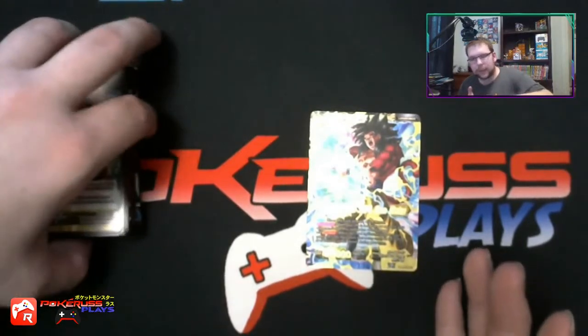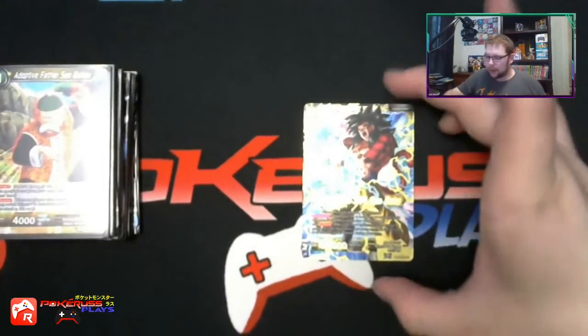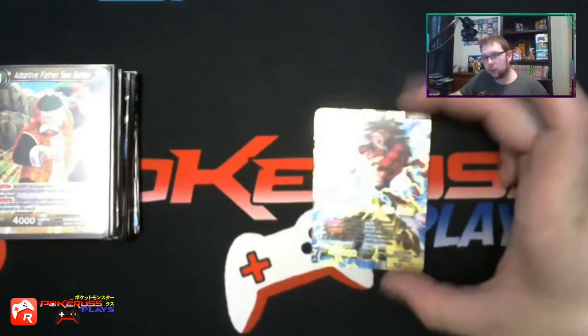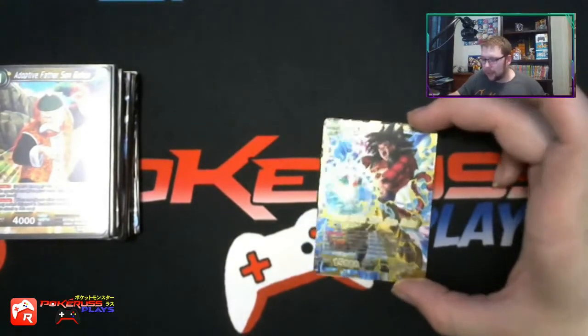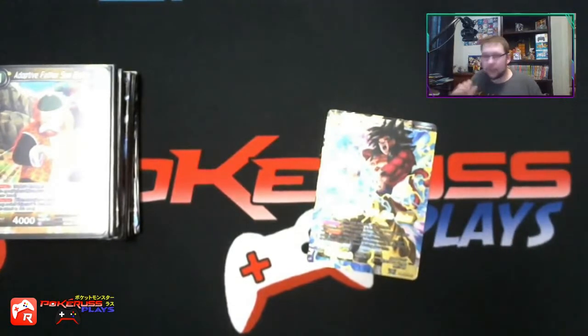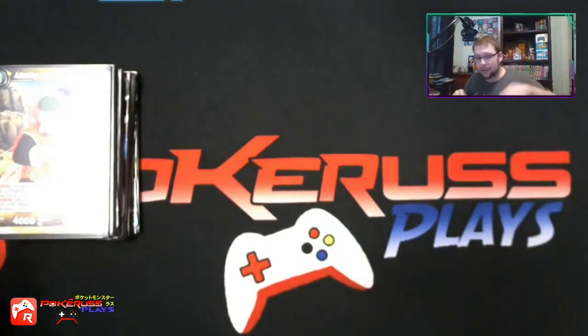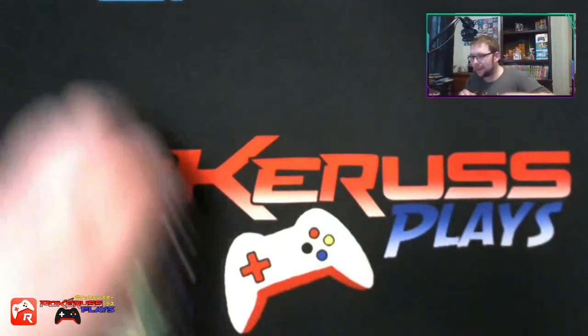Once the meta slows down a bit, this leader will be a bit more viable. So this is probably one of the cards we are going to be changing out, but it's not a bad leader. It's really cool, and its art is absolutely insane. Probably the best Super Saiyan 4 art we've gotten. I love the Super Saiyan 4 we've gotten, but that's probably the best art.